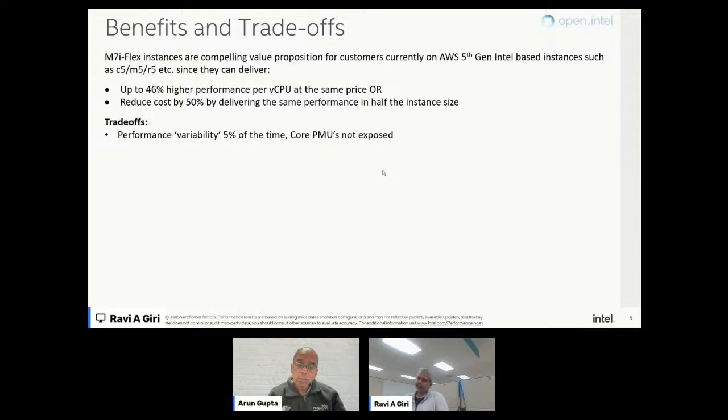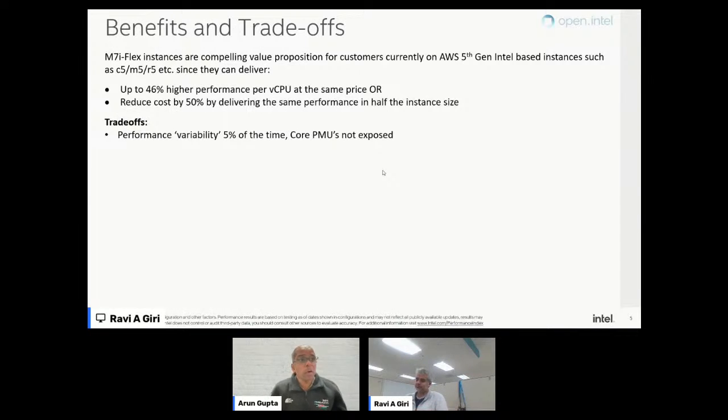If you're still on JDK 8, for example, or if you're on an older version and you're not yet ready to update or migrate, it doesn't matter. Everything will just work, and you can just run the same software stack. Obviously, there's a lot of performance benefits to be gained if you update to the latest version of the kernel, glibc, JDK, and so on. But even if you have that in a plan and you are planning to do it over a period of time, you can run all of these existing versions and get that performance benefit by going to an M7i Flex.